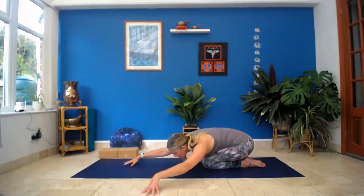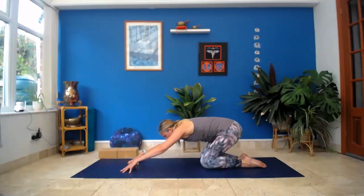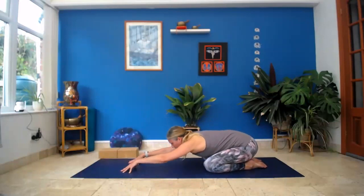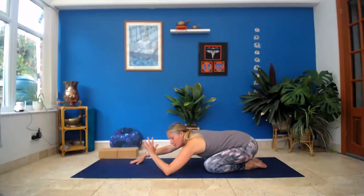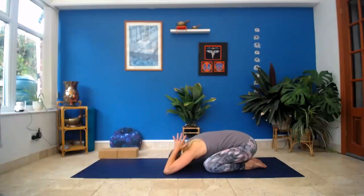Breathing in, walking the fingers back in towards the center. Take them a little bit wider. So just widen the knees, not as wide as your mat, just so that you can rest a little bit easier here. Bring the elbows to the outer edges, and you're going to place the hands into Anjali Mudra at the nape of the neck. So you're spreading the elbows nice and wide here, and just getting those thumbs in towards the neck. Fingertips are pointing down the back. So feel the chest, the armpits, the upper back, releasing and opening here.